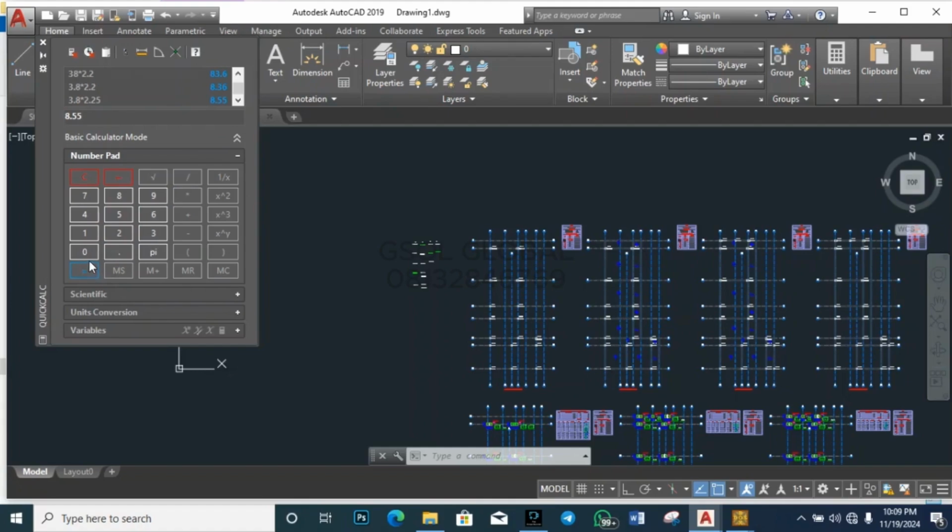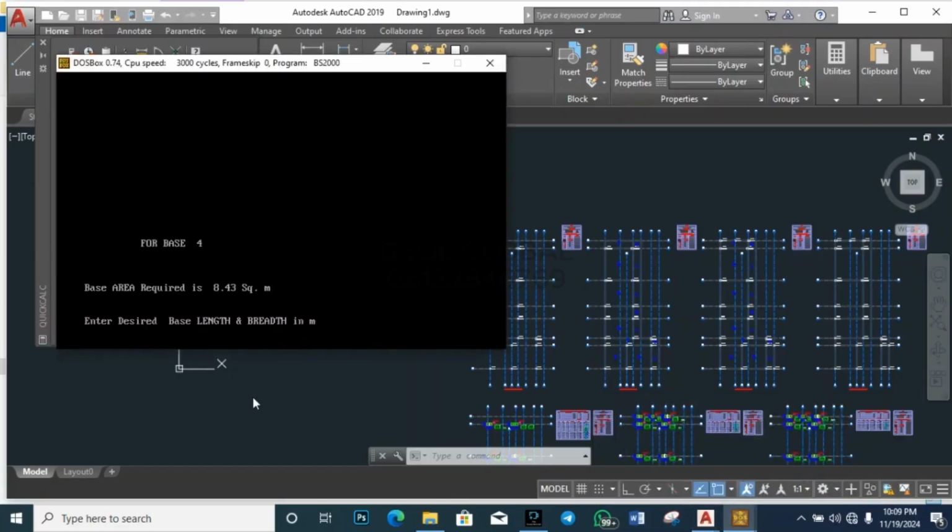Let's go with 8.55. 3.8 by 2.25. Okay, so that was a comma. 3.8 by 2.25. Then the diameter.